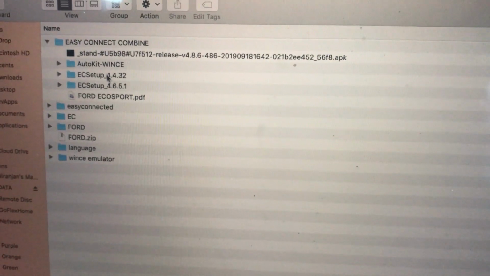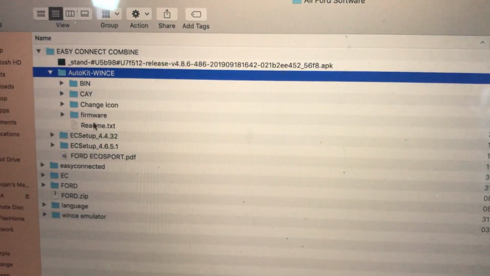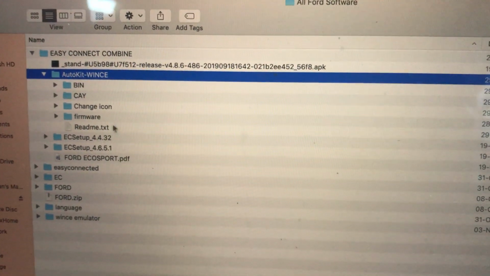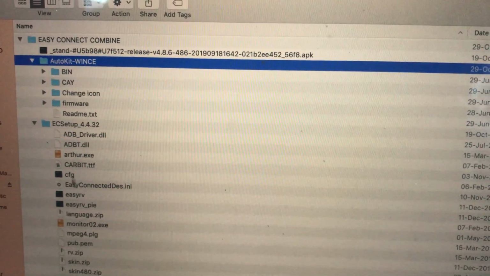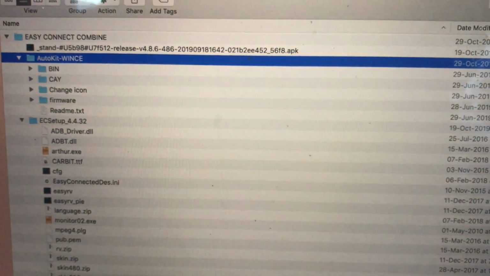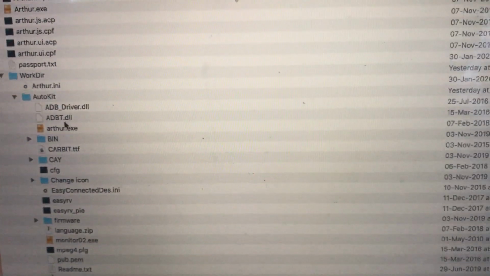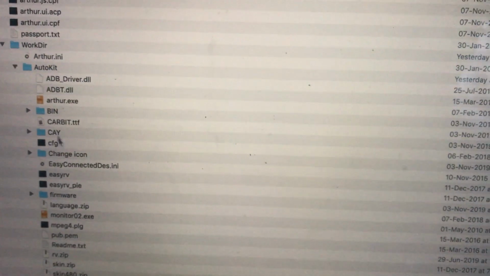What I did was I copied everything from here to the AutoKit folder in my Navi Maps folder, and I took 4.432 and all this stuff and copied it at the same place where the AutoKit folder was. So this is what I did.